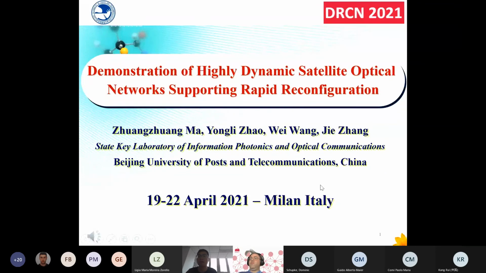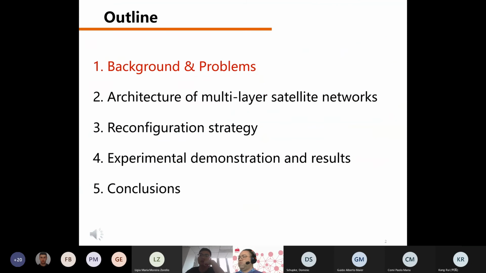Hello everyone, I'm Zhuang Ma from Beijing University of Post and Telecommunications in China. Today, the topic I'm sharing is demonstration of highly dynamic satellite optical networks supporting rapid reconfiguration. This paper is divided into 5 parts. The first part is background and problem.